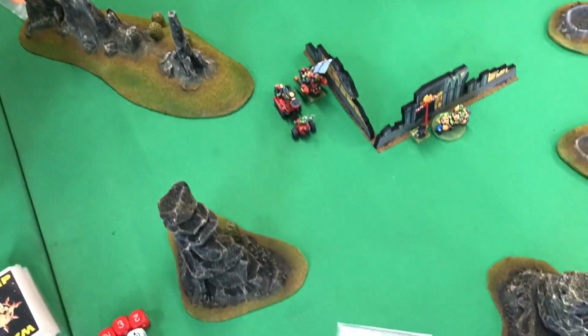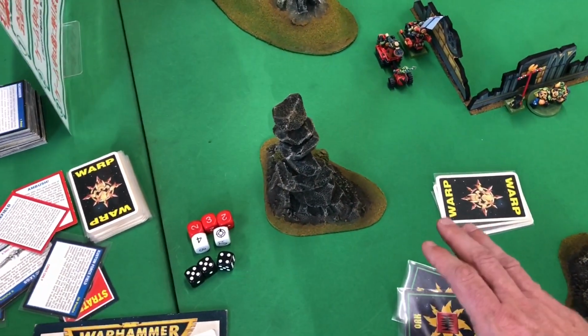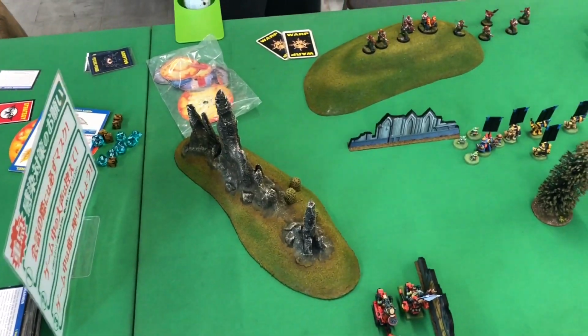And we've gone to the psychic phase. We rolled an 8. I've decided to pass on my first turn. So now, Sam, it's up to you. What are you going to do, mate?